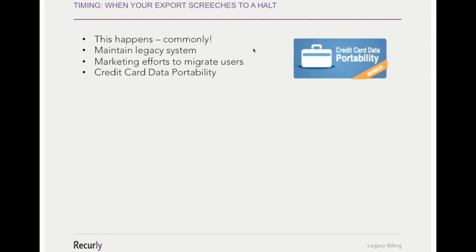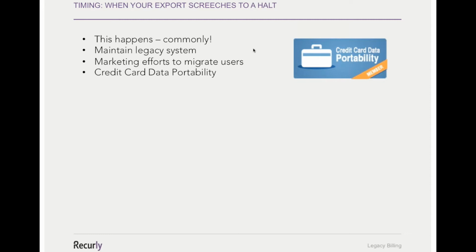So what we've typically seen is that merchants will start using Recurly, and as their customers choose to upgrade or downgrade or change any of their information, they'll move them from PayPal into Recurly. So that's one option. That's sort of the soft touch. The second option, which is a little more aggressive, is more of a marketing and communication effort.